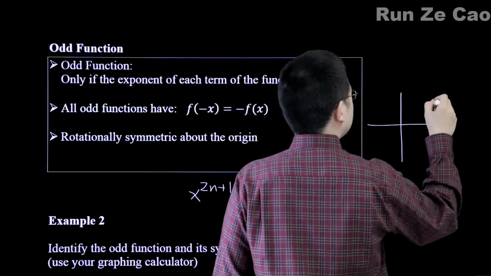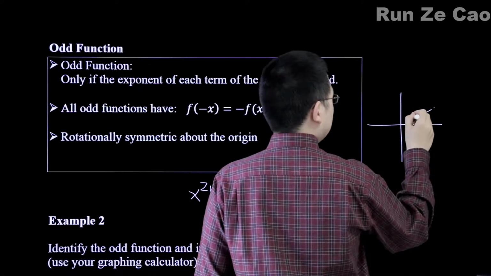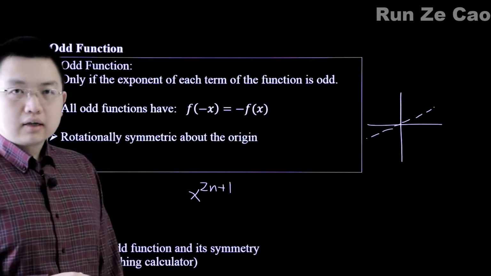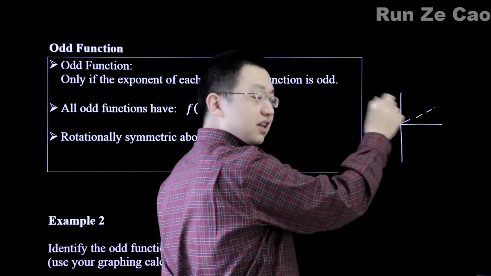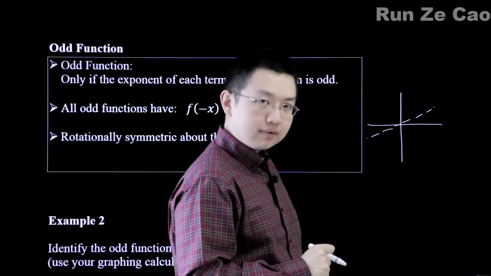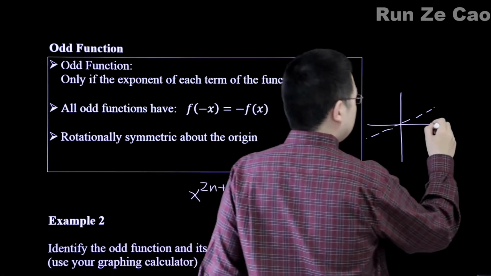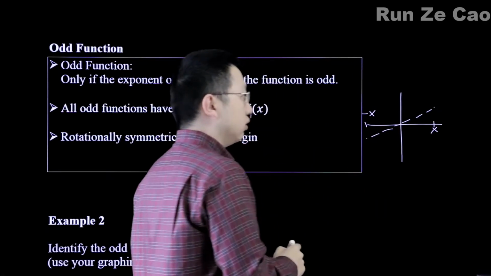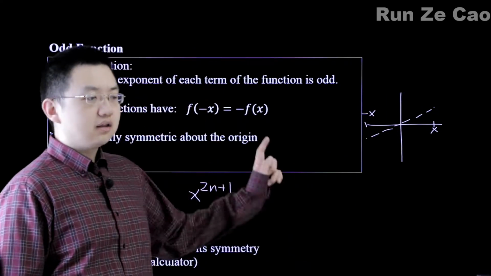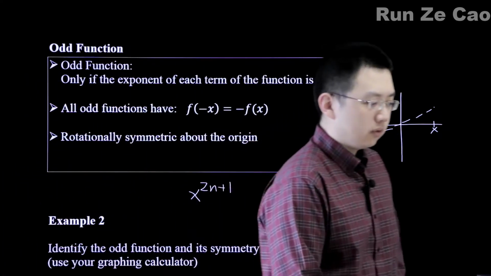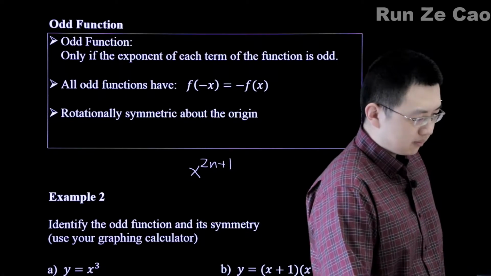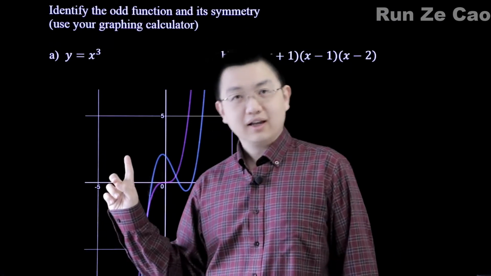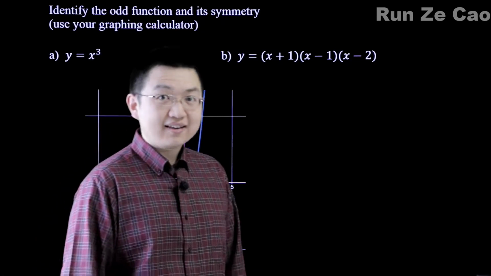Why? Well, think about plotting a point here. And this should correspond to a point over here, more or less. As in more or less, this is a sketch diagram, not a to-scale diagram. In actuality, if this here is x, and this here is negative x, then the values will be one is negative the other. Which one is which doesn't matter. Because f of negative x equals negative f of x, never specified if the x is positive or negative.